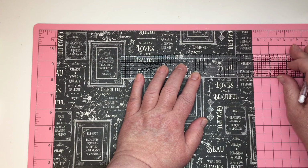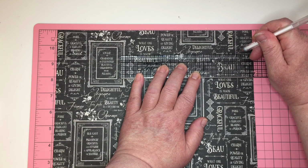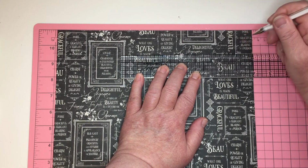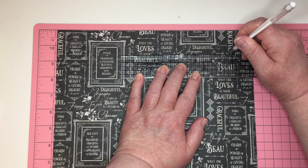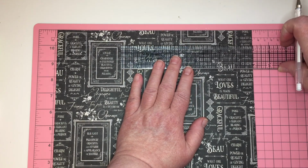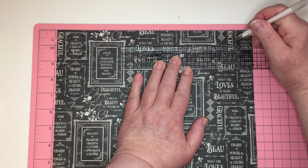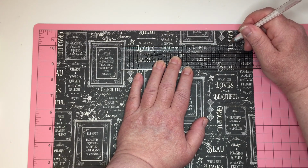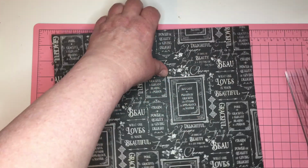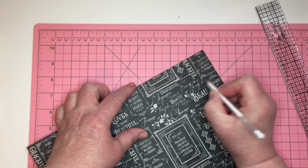All right, so again, we're going to line it up at the 1.5 inch, and I've got it lined up on the edge there. So we're going to mark 1 inch, which happens to be just on a white cream colored line here, and 1.5 inch. All right, then I'm going to go up to the 1 inch mark and I'm going to mark 1.5 inch. Okay, so you can see, hopefully you can see a dot there, a dot there, and a dot there.